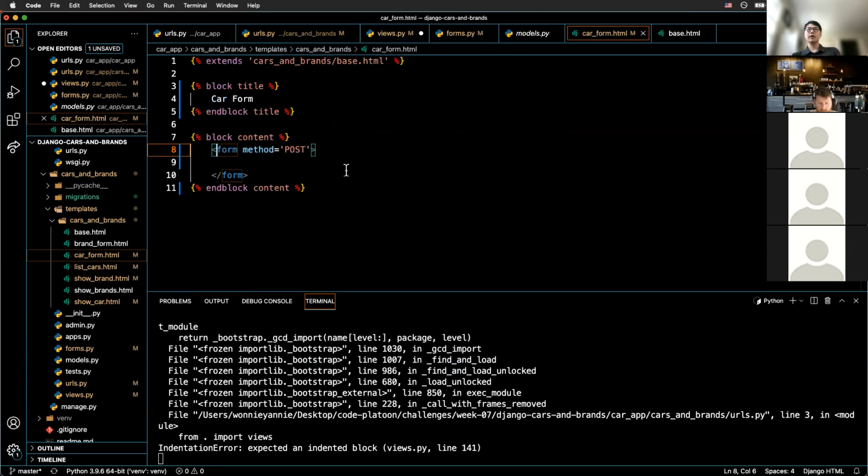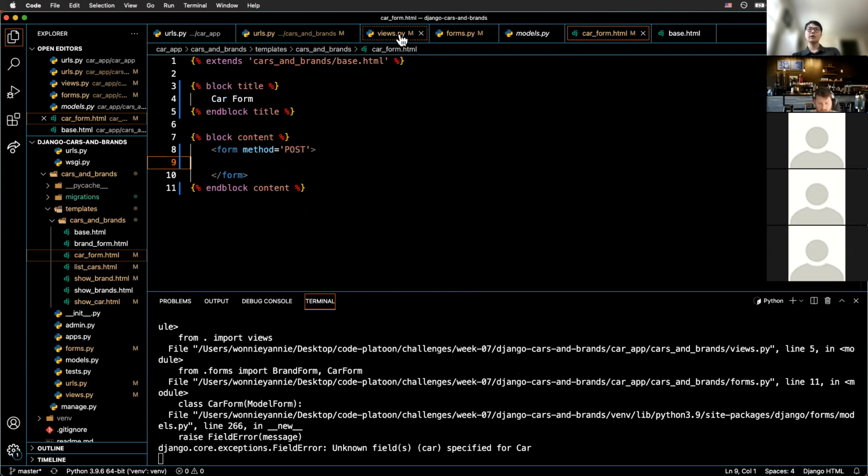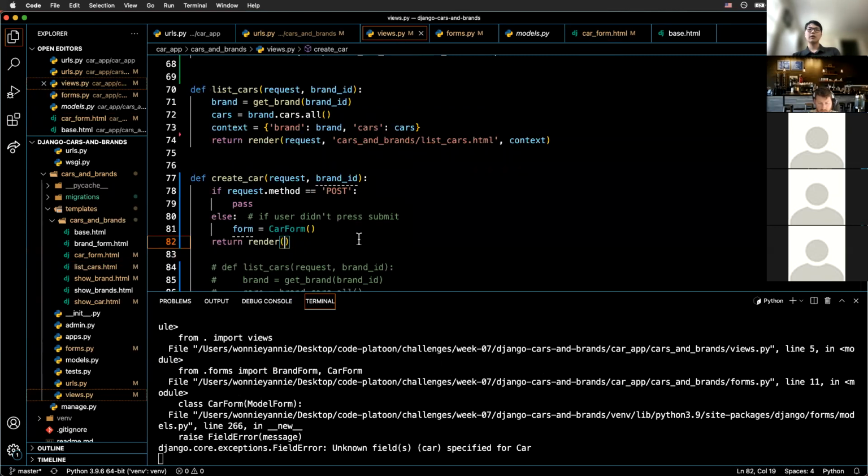And that's where you do form.as_p. So let's render that. You need the request and then whatever the template is, which in this case is car_form. So you go to cars_and_brands/car_form.html.